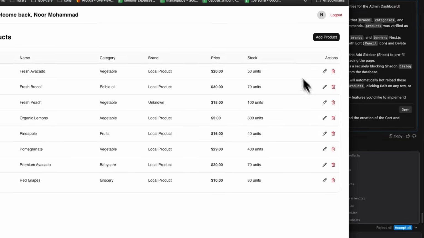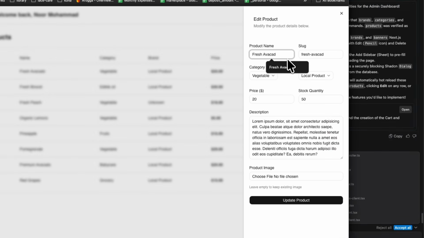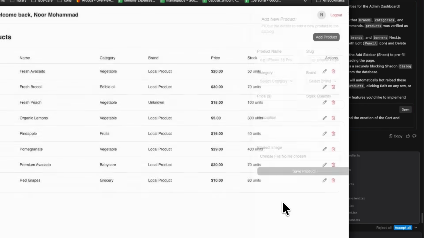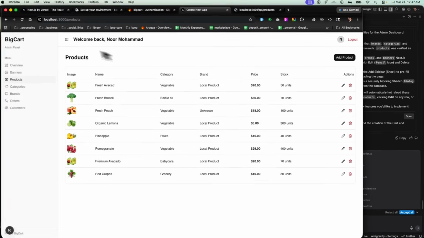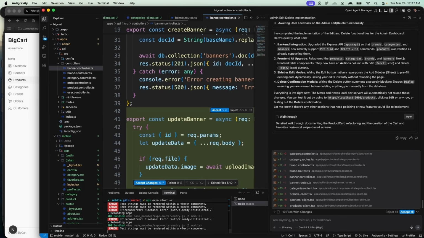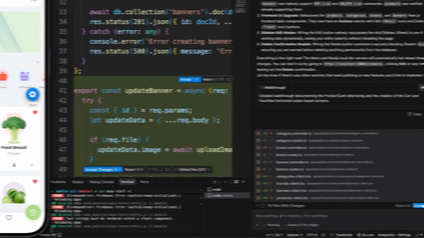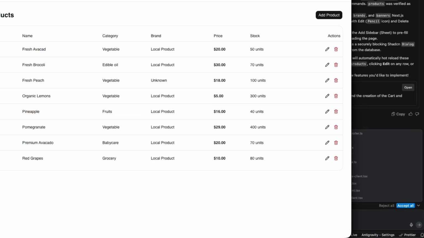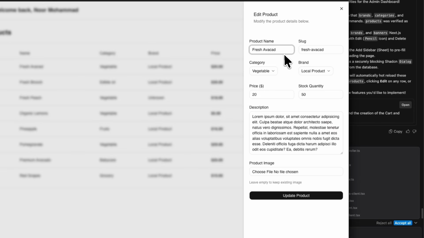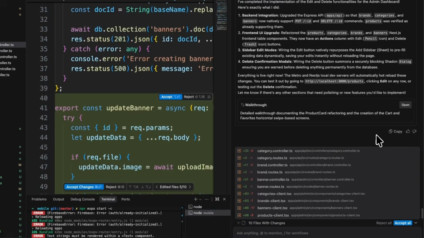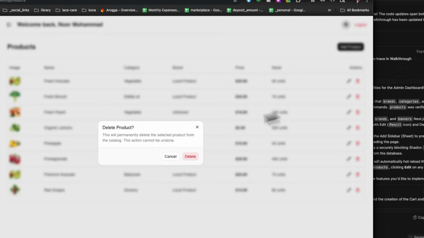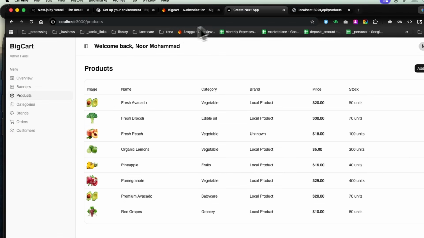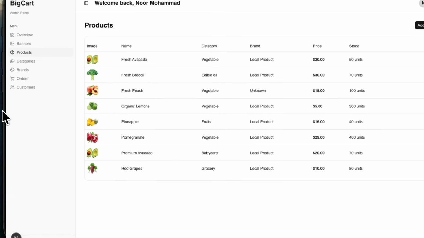Now the product is still right there. Okay, cool. So let's say fresh avocado. I'm going to remove the, oh okay, this is saving. Okay, I'm going to reload that and let me go here. You see, fresh avocado. Okay, so now this is working, and if others are not working, we just need to tune up and then it will be perfectly fine. So right now we can update, edit, delete, and for the delete method, I think it will open the pop-up. Okay, cool. It can be deleted. If it's not working, we can tune up.